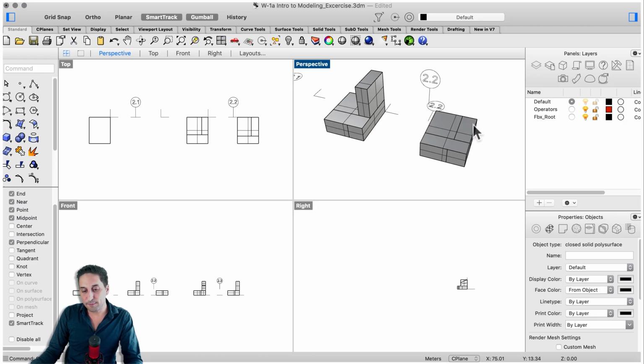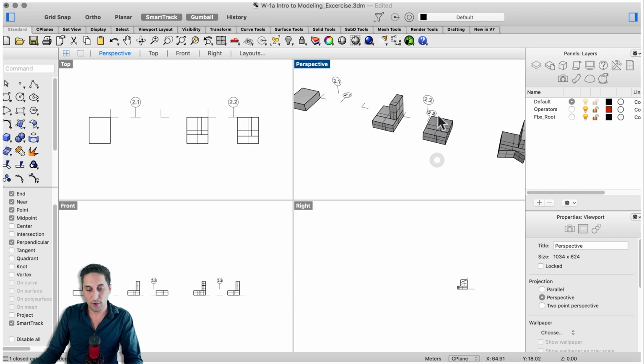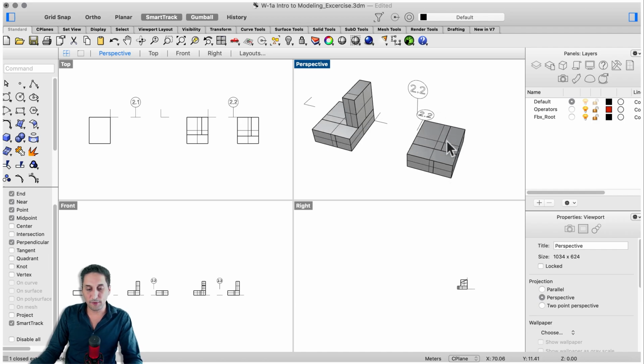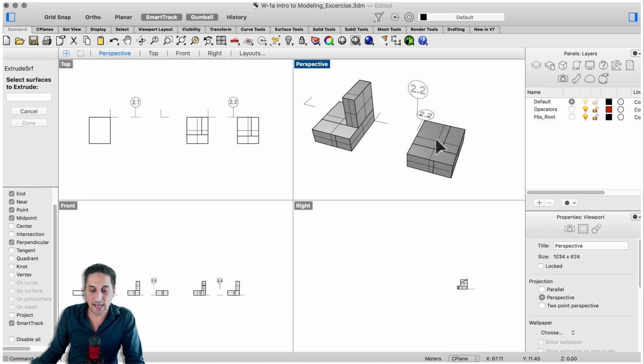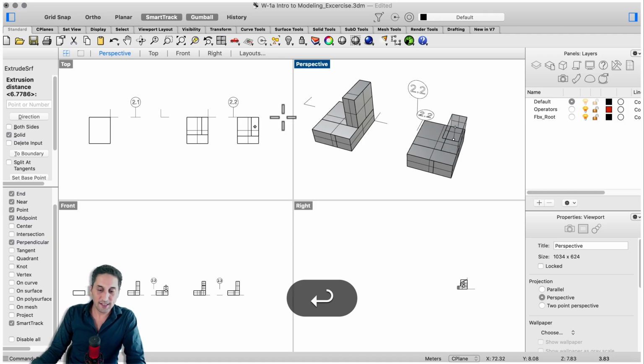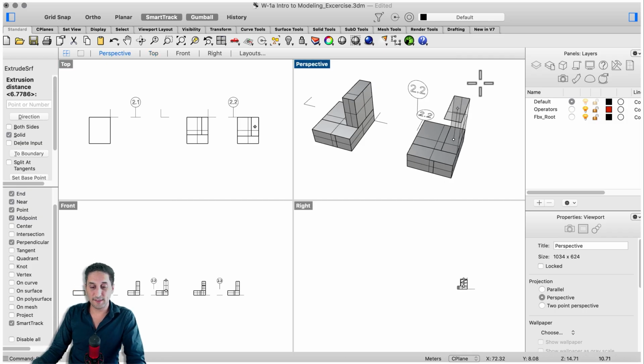Now that we have split the faces of the existing box where we came from, we should also be able to extrude that particular area that we drew on top of. For that, we're going to start the following command called extrude surface. Enter. Now it lets you select the face that you wish to extrude, which is this one here. We accept that. Then we make sure that solid is selected, otherwise we won't be able to 3D print this. So let's keep going up.